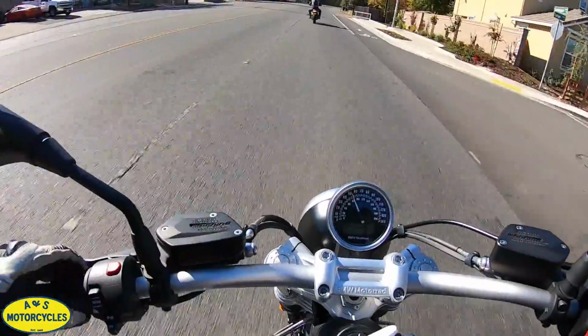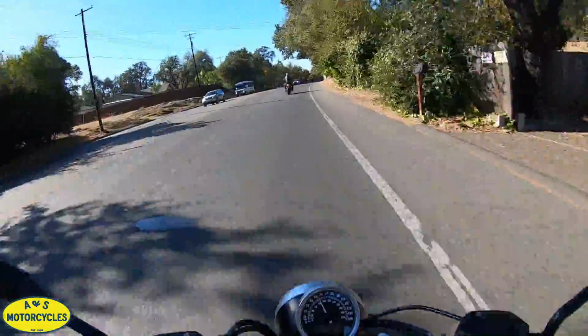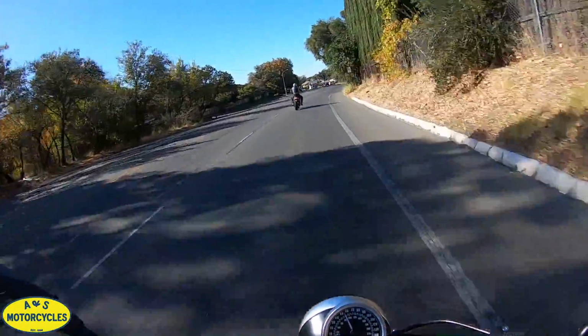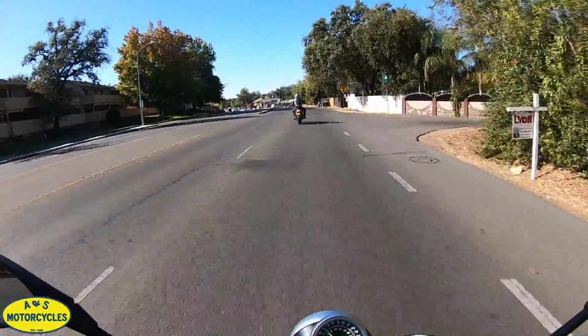So we're used to GP shift bikes, so I typically shift in the wrong direction just due to muscle memory, and I've been fussing with the shifting the whole ride so far, and I'm like, alright, down is actually down, up is up.